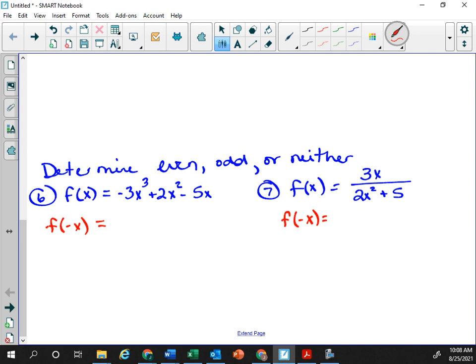Who is like, oh, I've heard of even, odd, and neither? Yeah, some not so much though. And I know the 3 different Algebra 2 honors teachers last year definitely got through different content. They focused on different things. So I know you guys are going to come in where some of you are like, I've seen that, and others are like, what? So we'll go through it. It's okay. So you might be in the nope, didn't see it group.